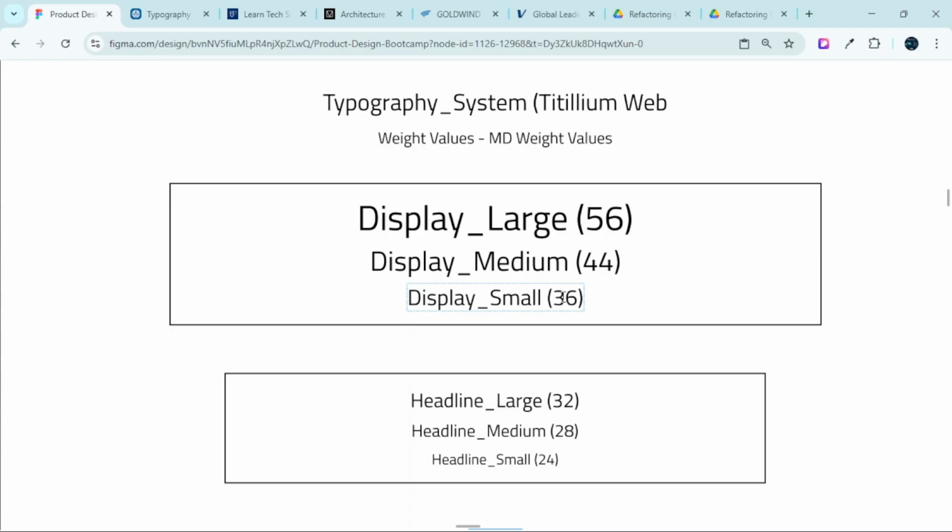Now that I have an even number system, the next thing I want to do is create a range of values that I could possibly use just in case I don't want to use these exact values here that I got from Material Design. And in order for me to create that range of values for my display text, like in this case the display large text, now display text are very, very large text, which simply means that if I actually want to create a range of values, I will decide the incremental amount by which I'm going to be creating that range of values.